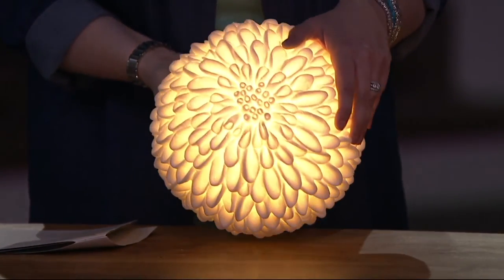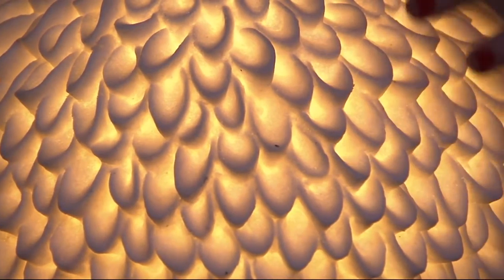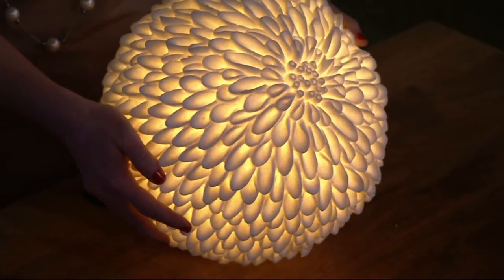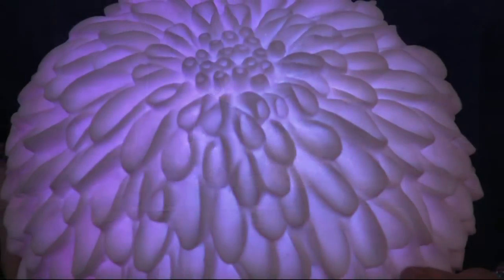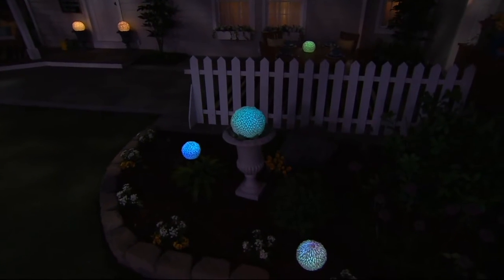So if I don't want it to be color morphing, I can just do glow. The texture in this is so deep, the color is so brilliant. This is sandstone — a combination of sand and pebbles, all natural material. That is why it is so gorgeous. We poured it into a mold to create these petals. I'm calling these the dahlias, because they really do look like a dahlia flower. We were amazed at the detail we were able to get in our molds, and each petal really gives you a detailed look.